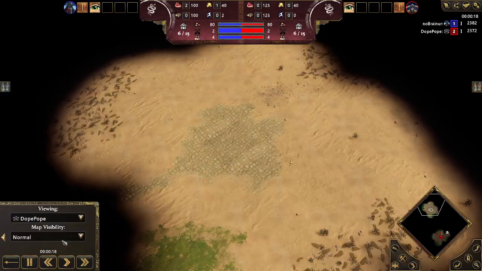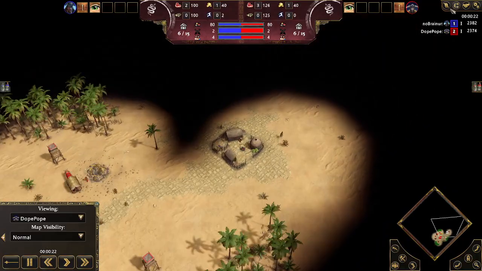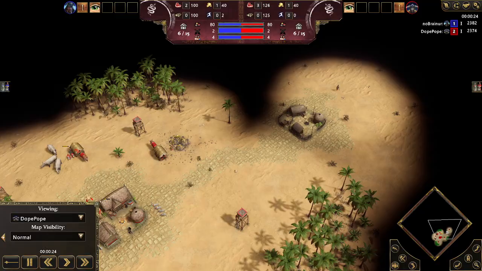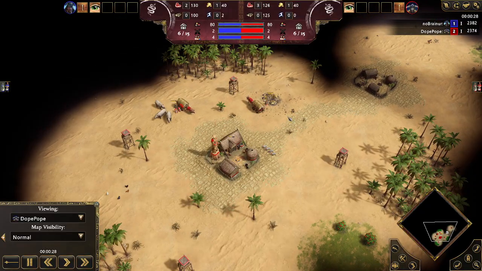Alright, and on the other side of the map, we have a red player also playing as Loki. It is Loki. It's a Loki v Loki fight. Dope Pope on this side. We'll see how Dope Pope handles it.